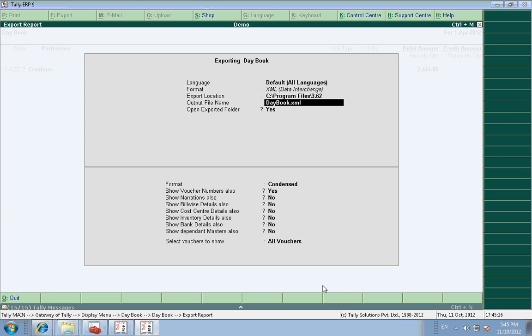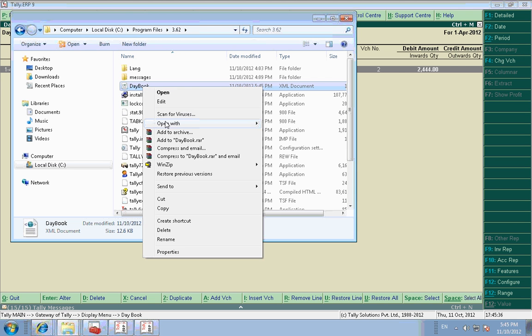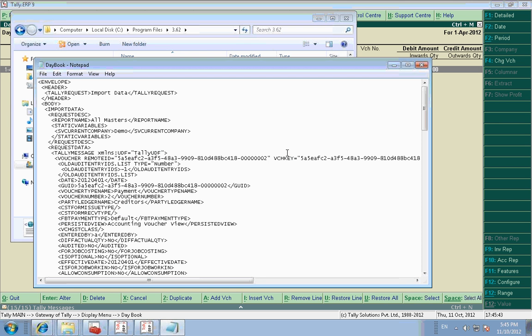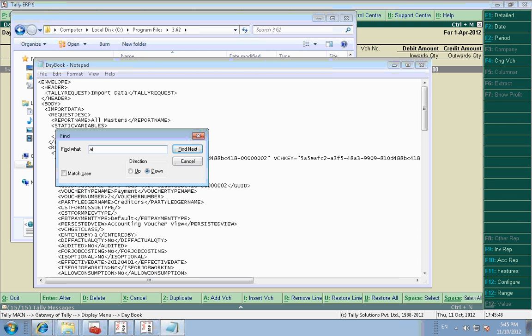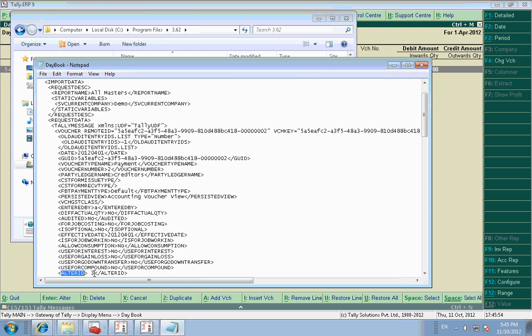I'll just export this. I'll open that XML file. I have opened it. Now I'll search here for alter ID. On the basis of this alter ID, it is getting synchronized.